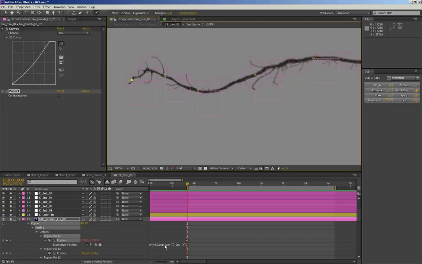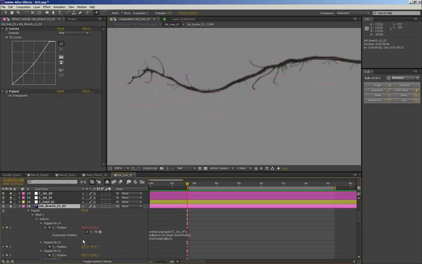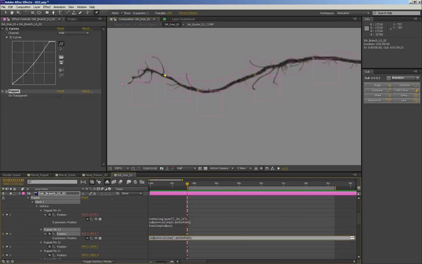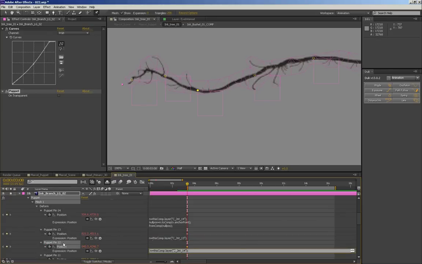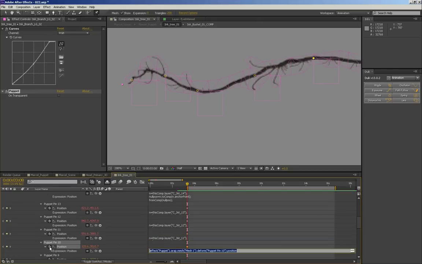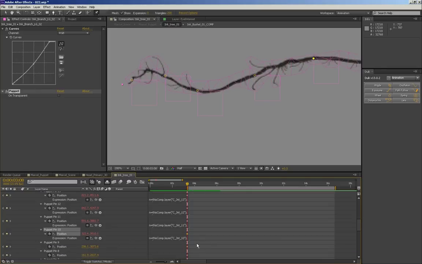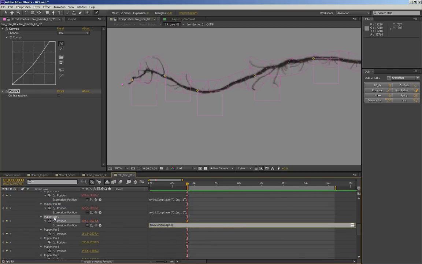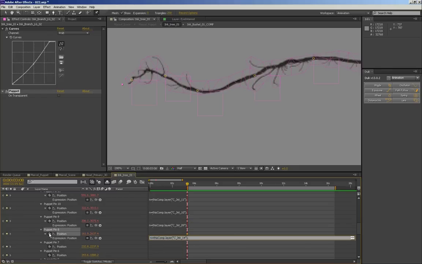Should be this last one. There it is. So let's just paste this. I know this is a little bit annoying. It'd be nice to develop an application just to do this automatically. Okay, let's put this to 11. And because I numbered this so well in my labeling, this really isn't that hard to do. It's just moderately tedious. You could reduce the amount of effort here just by not putting so many joints, but the more joints you have for this particular application, the better the vine will bend.